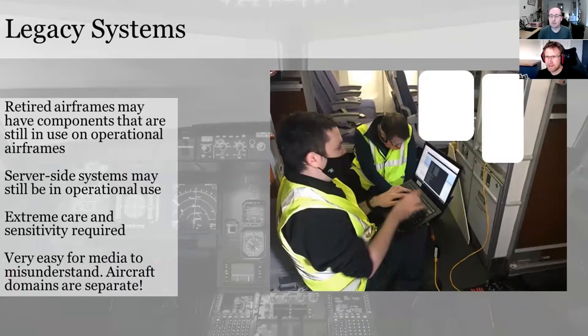Now, both these airframes are retired now. And I think it's important to remember that when you are researching these kinds of areas, just because it's old doesn't necessarily mean that it's not in use somewhere else in the world. Our most recently up-to-date one is definitely still in use. And we've spoken with both of the IFE vendors involved here. They were really responsive. They addressed the current issues where they needed to, and it had the potential to impact current operations. They were quite happy for us to talk through these issues and publish.